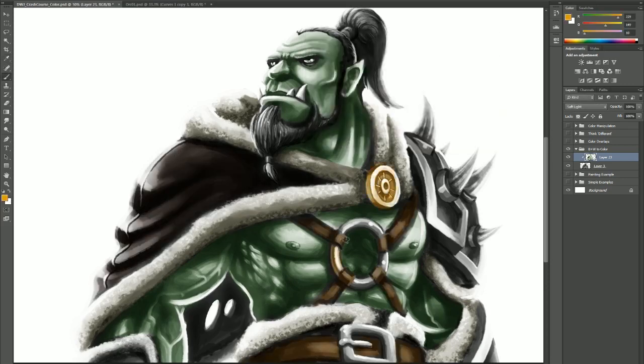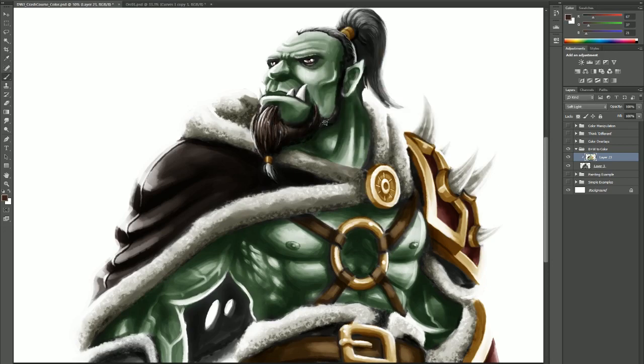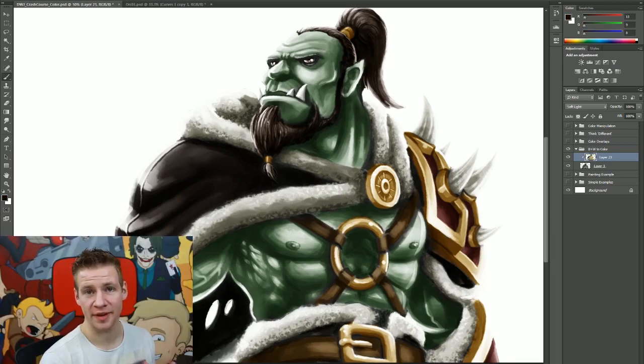Sometimes it can be a little bit too difficult to focus on and get the colors exactly right when you're also focused on getting the drama and the composition of the piece as good as you can get it. I'm continuing the same process through the entire painting of this piece, just selecting different colors and painting on the same layer, all with the soft light layer overlay. So that's an example of a very simple application of color to a black and white painting, which, as you can see, is a pretty quick process and can produce nice results.